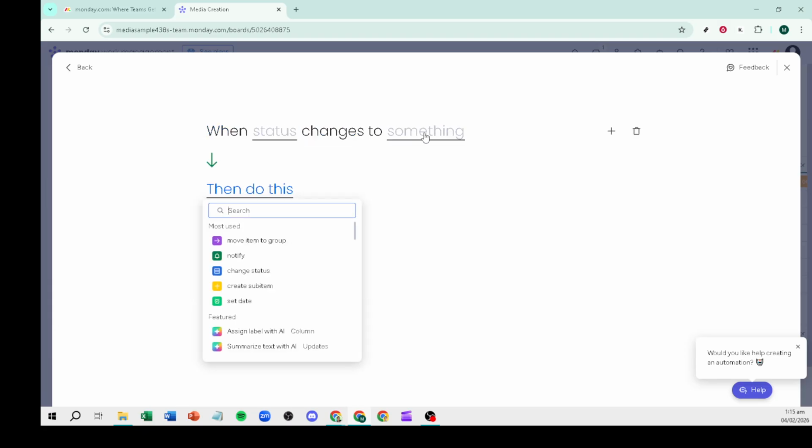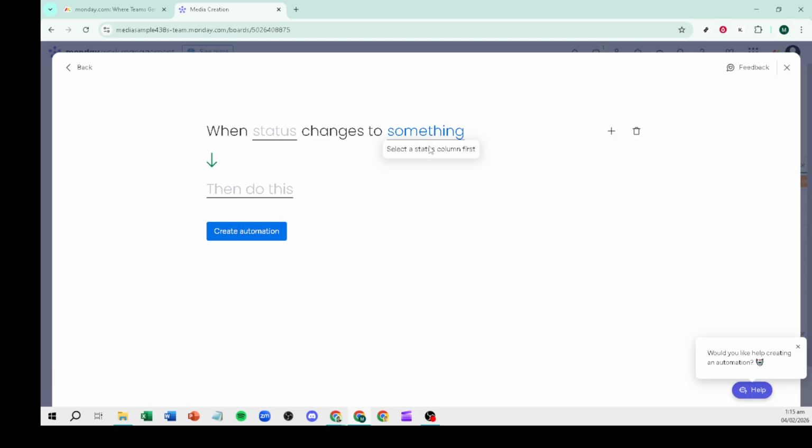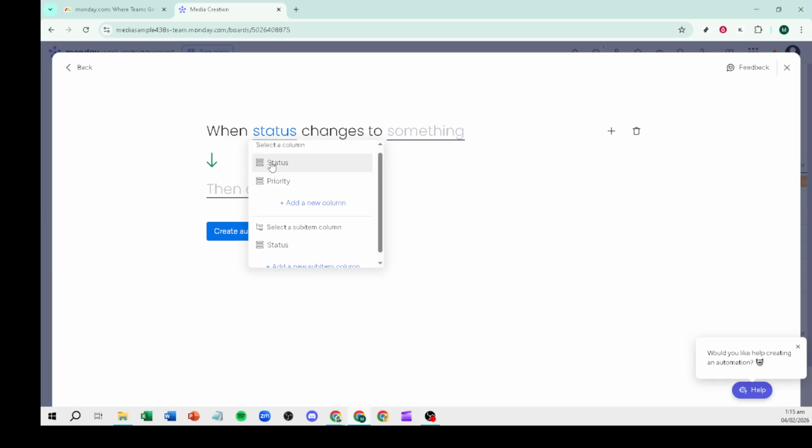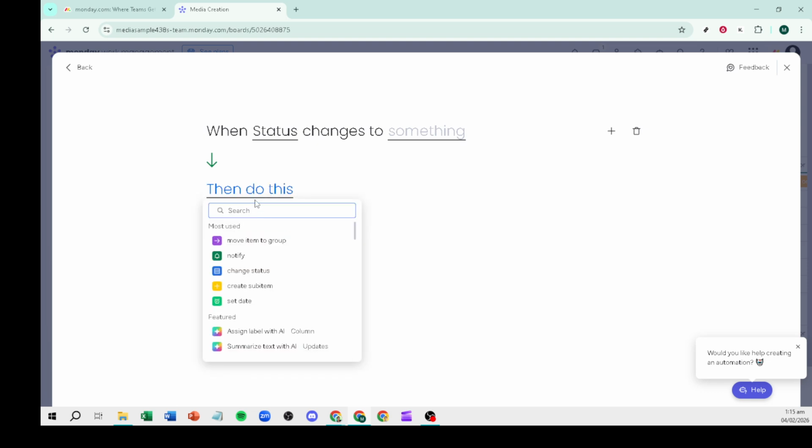Another great option is when date arrives, ideal for reminders tied to due dates or milestones. With date-based triggers, you can typically choose a time of day and even set an offset, like sending a reminder a day before the due date. Pick whichever trigger best reflects when you want your email to go out.